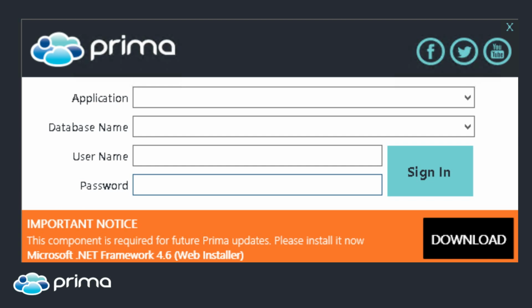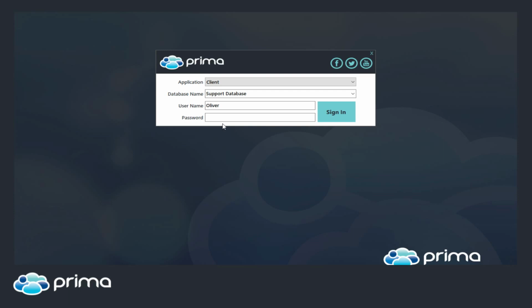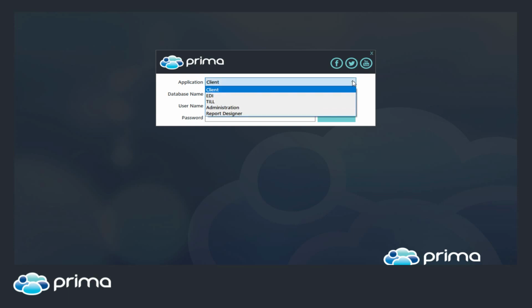Okay, so with the new version, for those of you today that have joined us that haven't been using Prima, when you click on your Prima Cloud login box, you'll have this login screen here. From your drop down of applications, you can log into the relevant areas. You might want to change your screen as well. There we go, sorry. So good job, Mike's here.